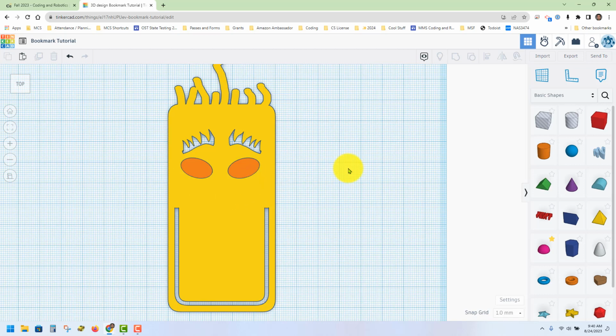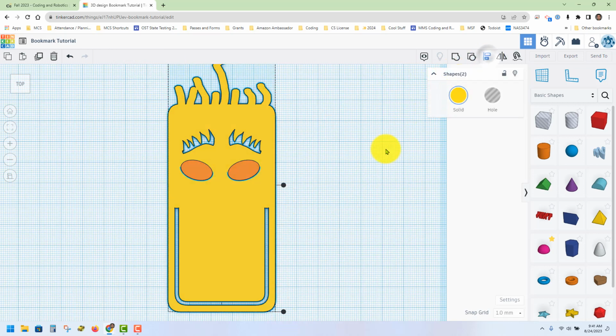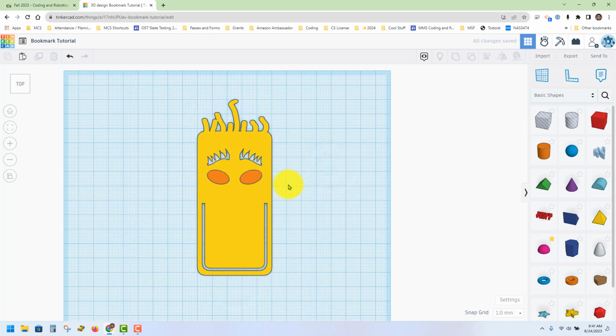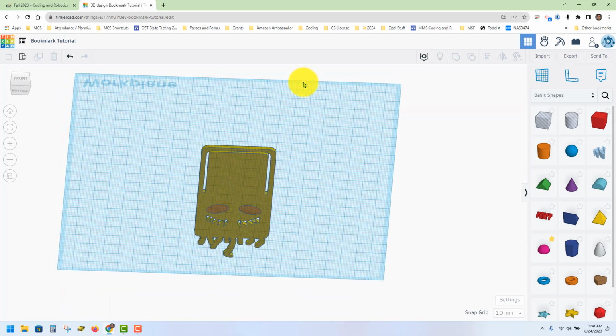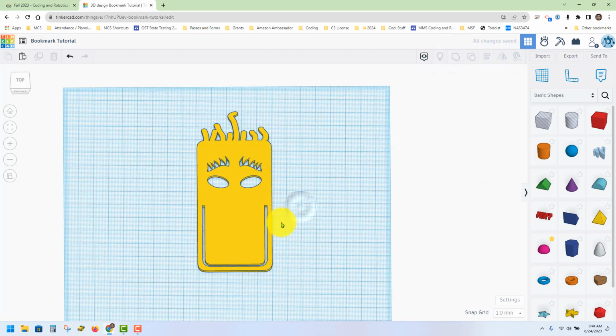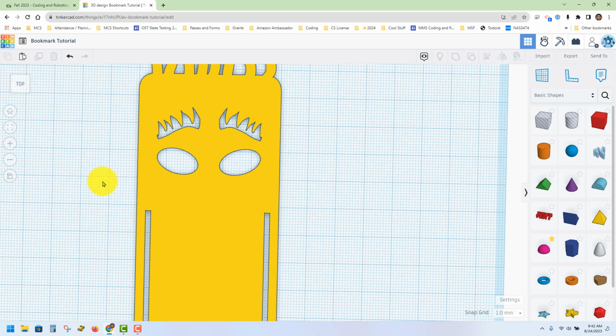And once you get it to the point that you like it, we are going to once again hit the shift button. We are going to select both of our ovals and group those together so now we can move them all together. Then we are going to draw a box around everything and use our alignment tool. I'm going to have to scroll out to see everything, and I'm going to hit that middle button to make sure my eyes are right in the center of my bookmark. Once again, I want to flip it over and make sure I can see the eyes from the bottom, because we are going to turn those into holes. Select everything and group it all together. That's going to nicely cut out the holes for our eyes.